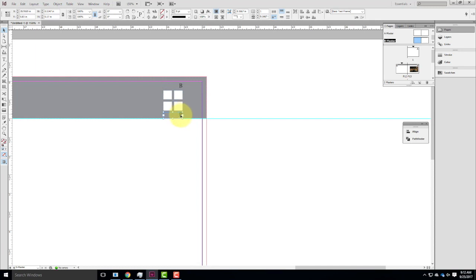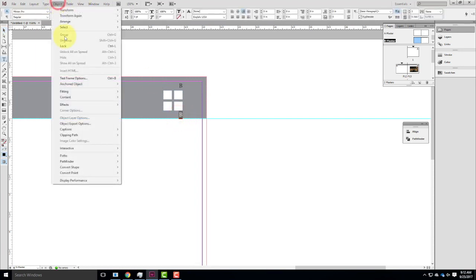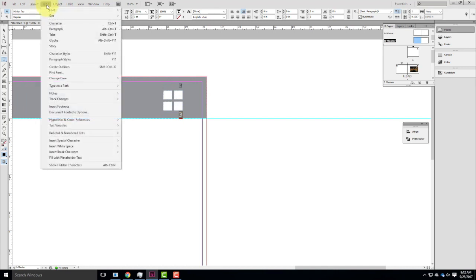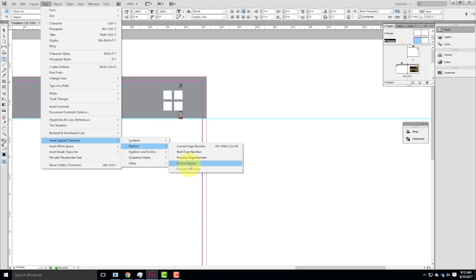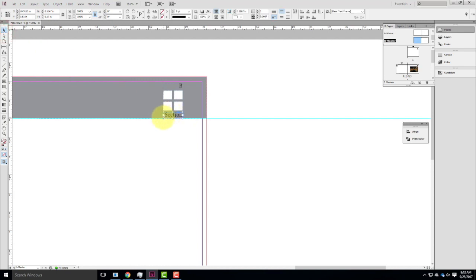And this time, instead of the B, I'm going to go to Type, Insert Special Character, Markers, Section Marker. So instead of current page number, I'm going to choose Section Marker, and it's just going to say Section, which is fine. However, let me make it a little bit bigger because I need a little bit more space here.